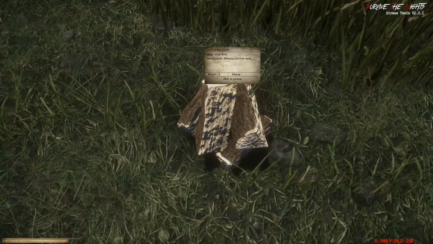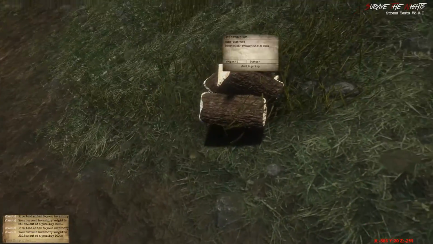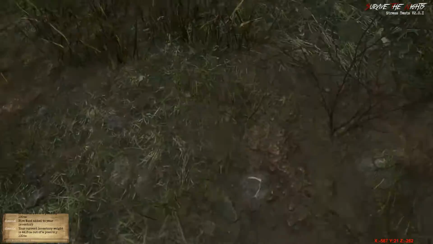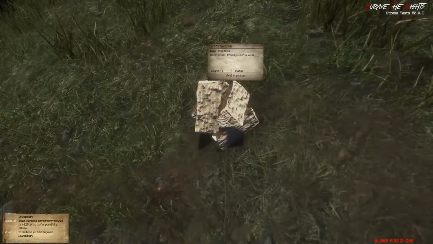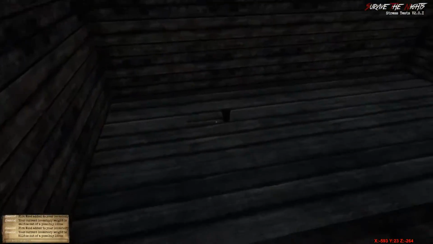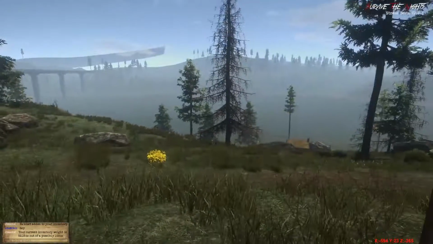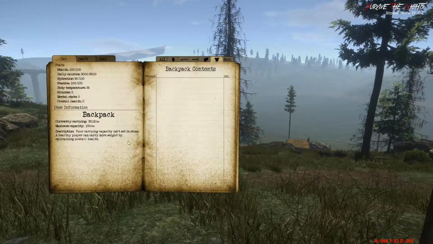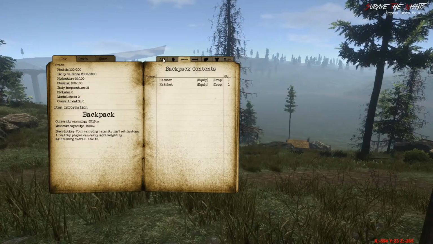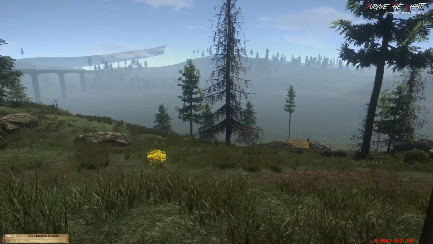Ooh, is that wood? So we can pick that up. Nice. So there's just random pick-upables when it comes to resources, unless another player's chopped them and just left them. Ooh, an axe. That's conveniently placed. So, backpack contents. Hatchet equip.